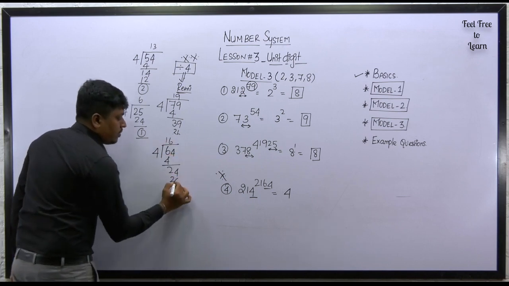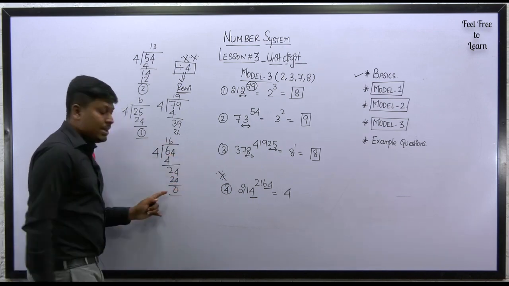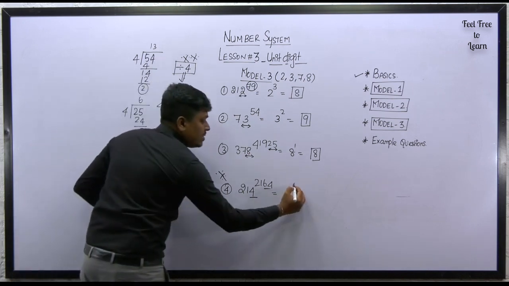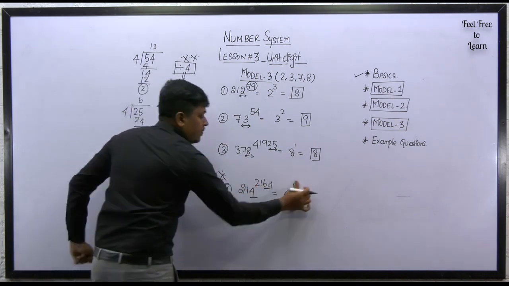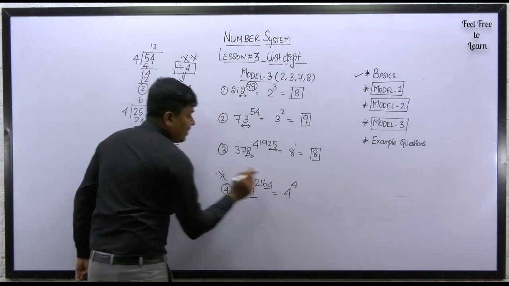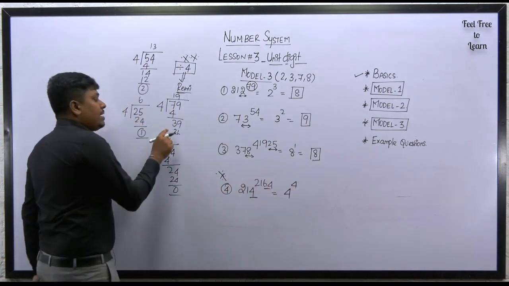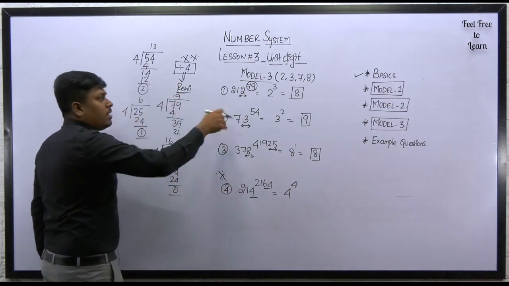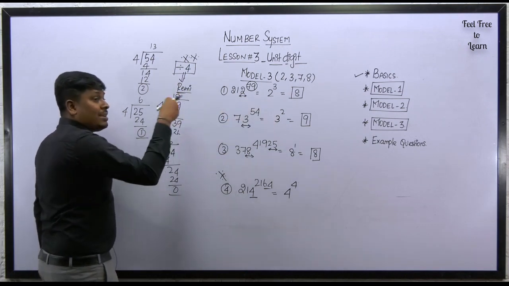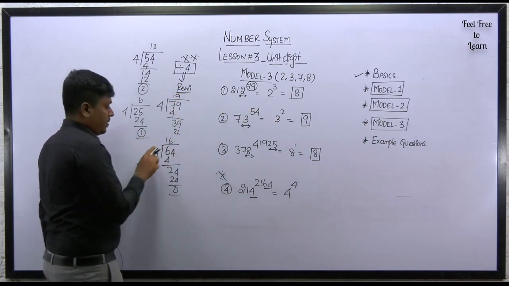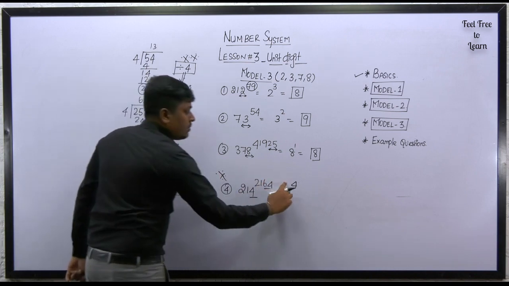6 4s are 24. So what is the remainder that we got here? It is 0. You should not write down 0 here, you should write 4. Got it? Because we are dividing by 4. If we get a remainder 1, 2, 3, etc., put those numbers there. If you get a remainder 0, put number 4, because we are dividing by 4. So put number 4 here.